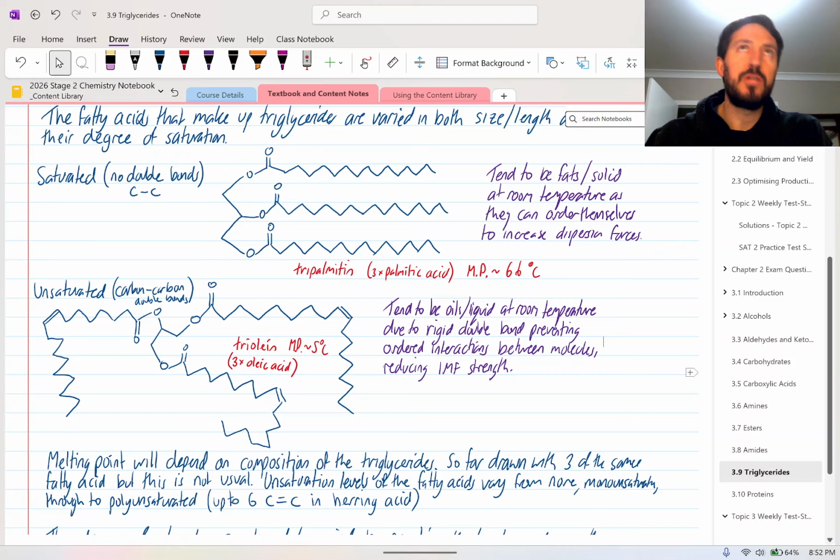And when you do attach different types, so you might have one saturated fatty acid, one unsaturated with just a single double bond, and then one with multiple double bonds, the properties of that triglyceride will be sort of like a sum of all the bits that make it up. So if it's more saturated, it's going to have a higher melting point. If there's a middling amount of saturation, its melting point's going to lower a little bit. If there's lots of unsaturated parts, then it's going to have a lower melting point and be more likely to be an oil as opposed to a fat.